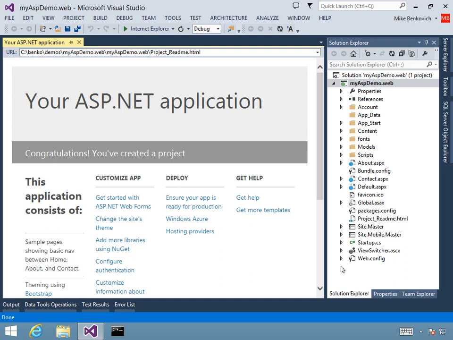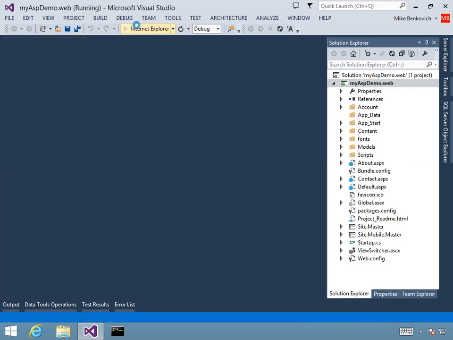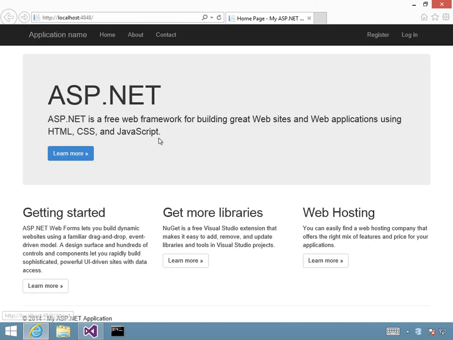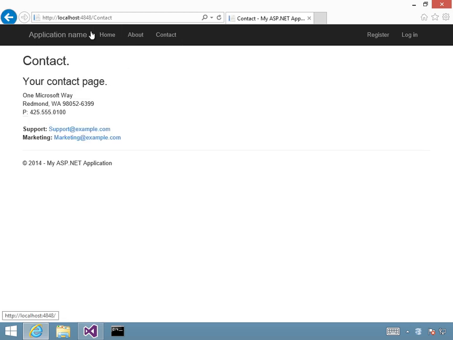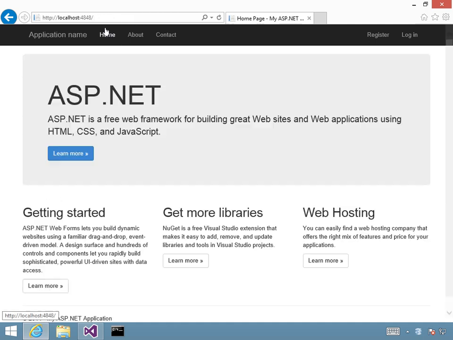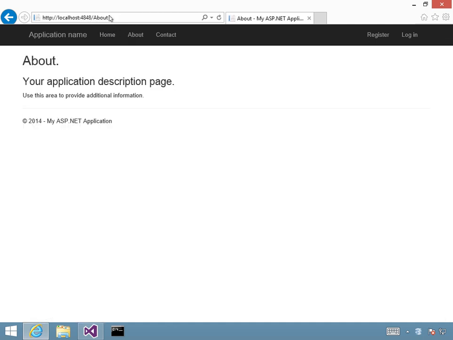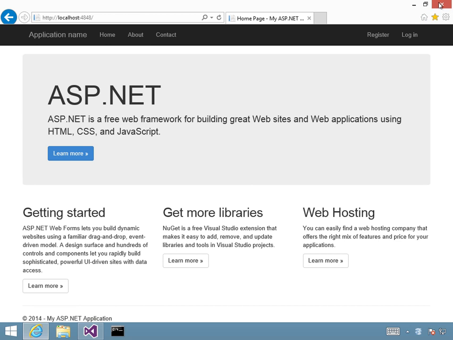So the way that it's going to render out the app, if I just do an F5 and run this, is that it'll start up the page and show me the content, and it'll be very similar no matter whether I'm doing MVC or forms or pages. I have contents that have a menu on the top. I've got links to different things. And as I go through, you'll see that the URI even is a clean URI. So I've got some routing going on saying the about page is not about.aspx. So URIs are going to be cleaner and work better in the .NET 4.5 timeframe.